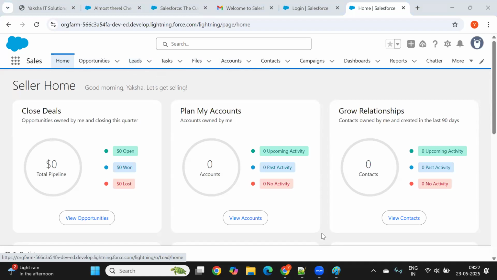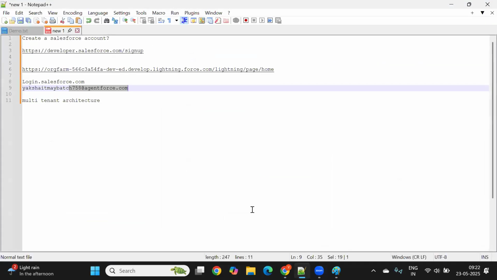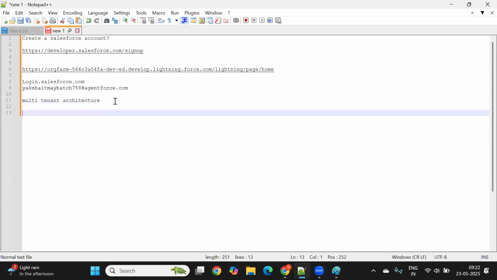What are objects here? Before going to it, let me give some terminology-wise information. I'm expecting that you are from a BTech background, or at least a degree with a computer background. Anyone with a computer background can easily understand what a database is, right? A database is where we maintain data. Any website or software reads from a database. Let me assume that you have basic knowledge of databases, at least the terminology, so let me compare with Salesforce CRM. That makes your job easy.